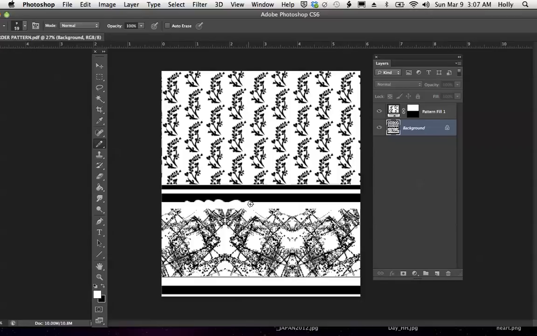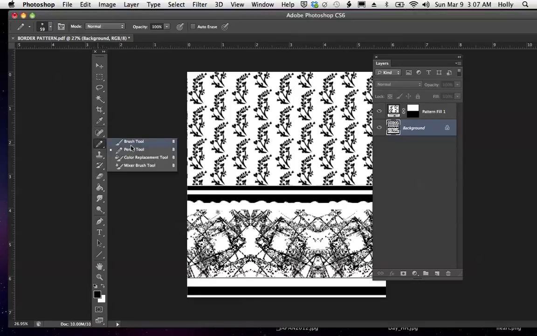I can actually add some more interest to the stripe just by creating different things here and different textures and different variations. So you can use your pencil tool and have fun with it. There's like an eraser, and maybe I want to add some little dots in here. Make sure that we're on our pencil and not the pen. Whatever motifs you want to add in here.